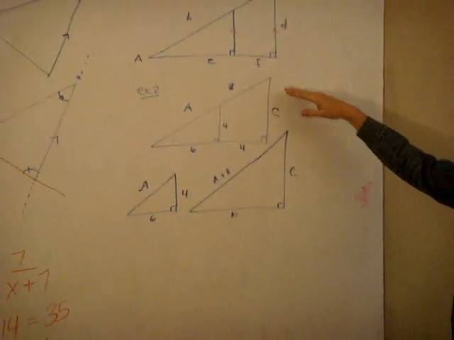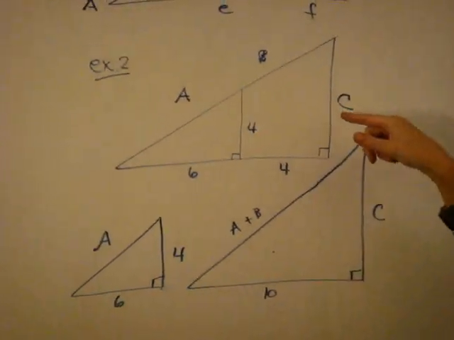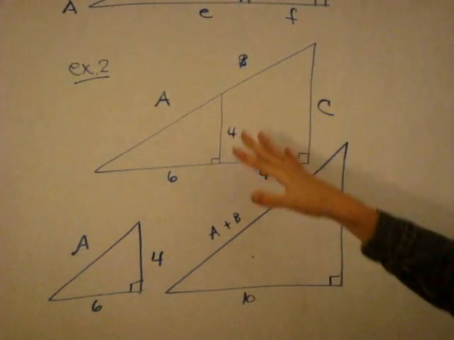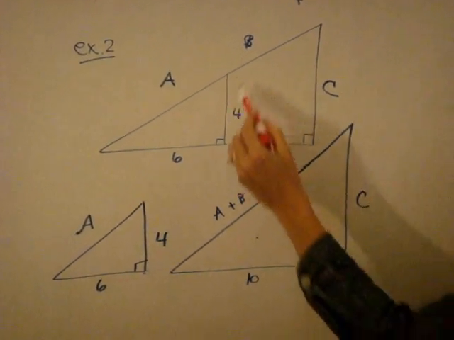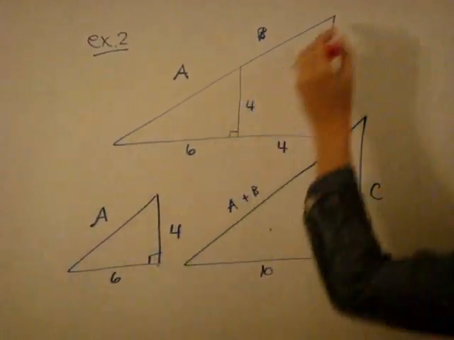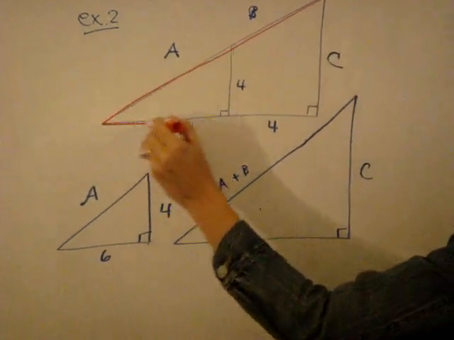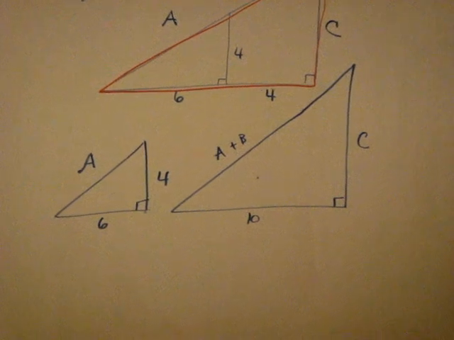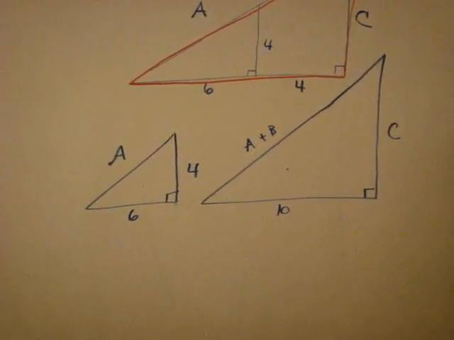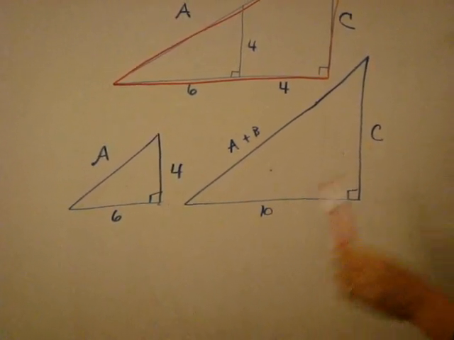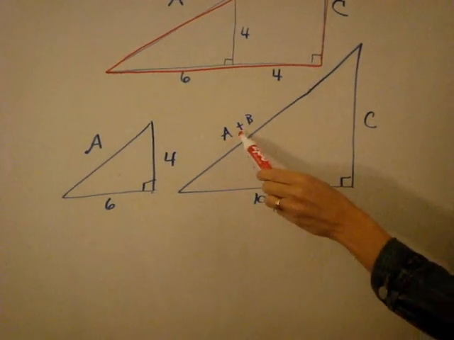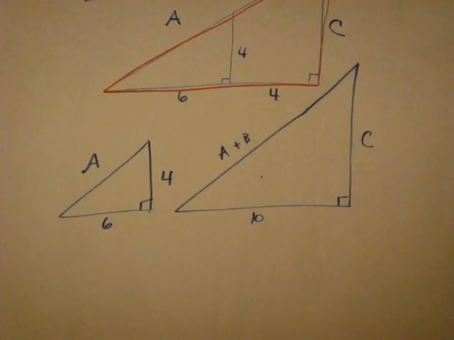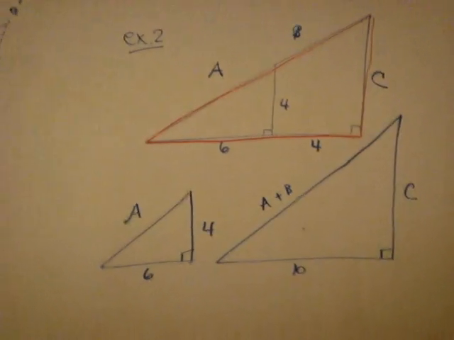So let's look down at example 2. We have overlapping right triangles. So I'm going to do the same thing we did in the first example. I'm going to write the little triangle out here. And then we have our big triangle right here, which I wrote down here. We're going to do the same thing to try to figure out the missing parts, a plus b. These are a little bit more complicated. You can do them different ways.